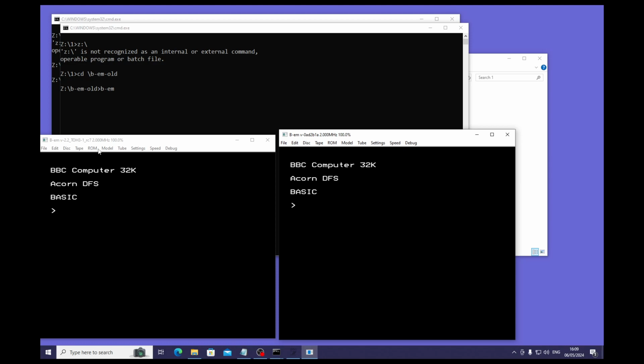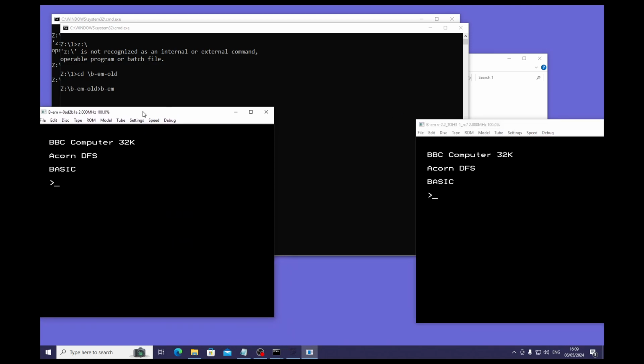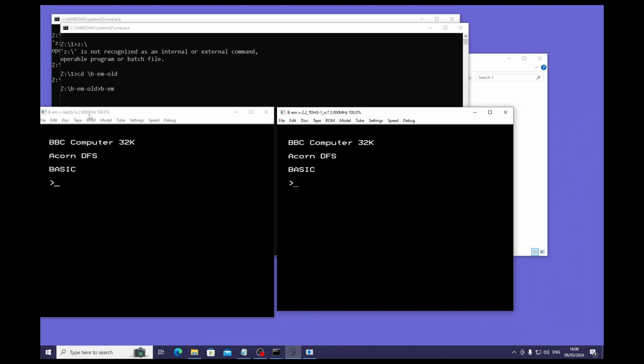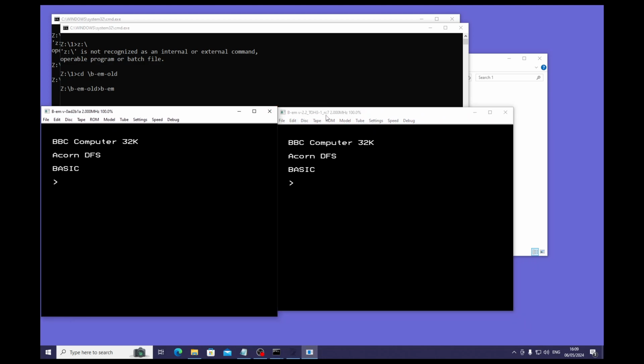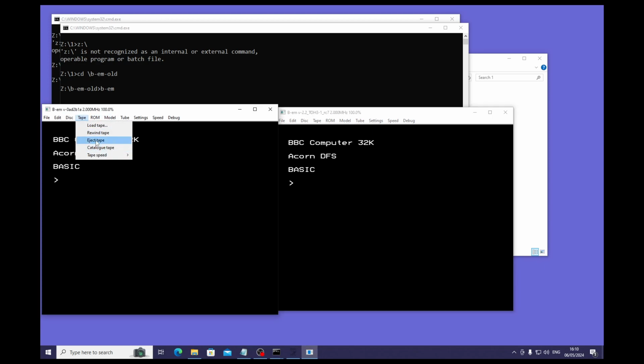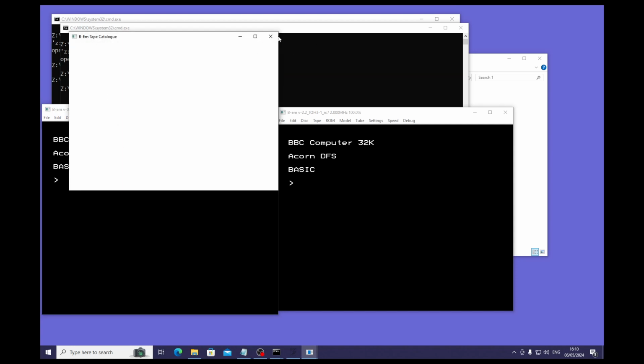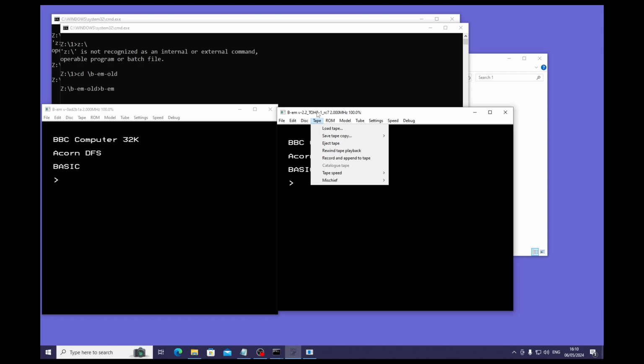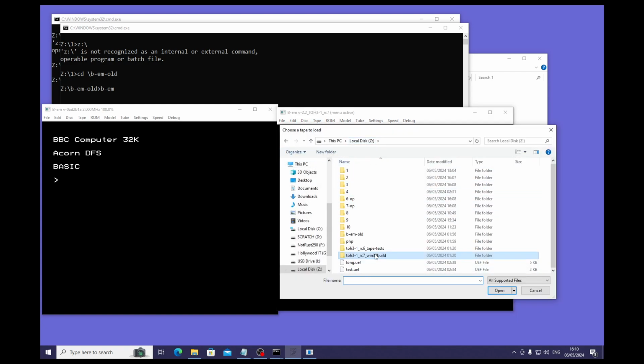So what we have here is this one here on the left is an unpatched copy of BM, and the one on the right has my TOH1 RC7 patched. TOH is Tape Overhaul, so this is my patched version. If you just have a look at the tape menu, there's no tape loaded here, but you can see that catalog tape is a selectable option, even though there's nothing to catalog. Whereas if you look at the patched version, catalog tape is grayed out if there's no tape loaded, so that's just a sort of contextual UI improvement to start off with.